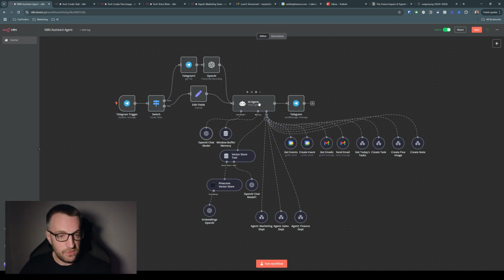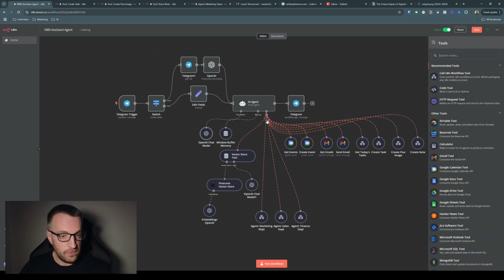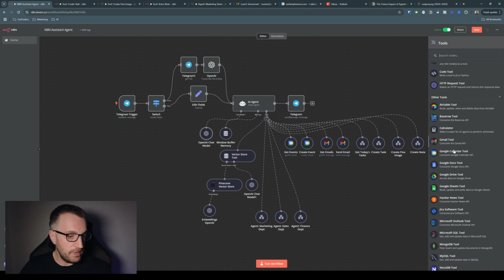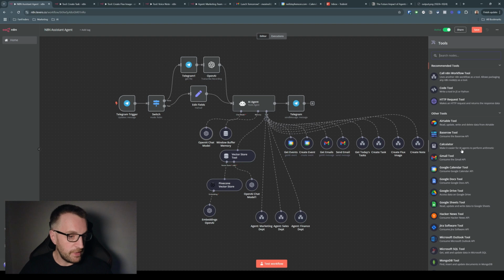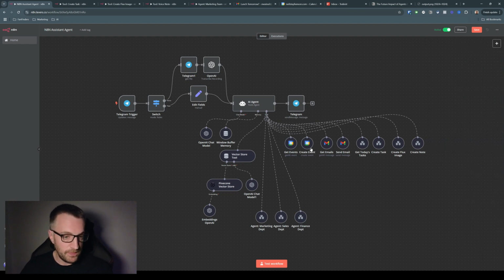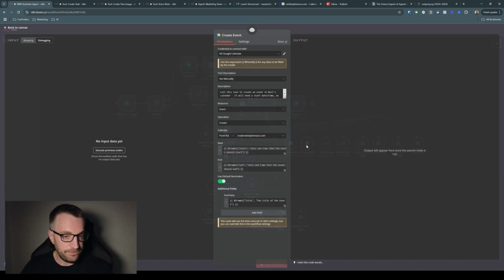But now they've given it so that when you go to add a tool, it's got these tools that you can now add directly in as tools. So a limited number for now, but it keeps expanding them, so it will keep getting more and more powerful, the things that you can just link in directly to the agent. So just a quick example of one, create event.